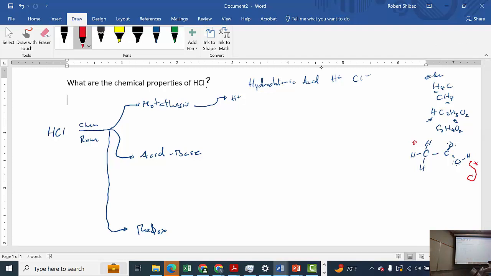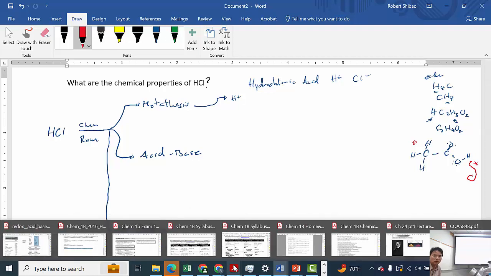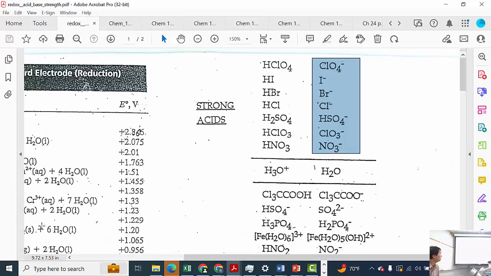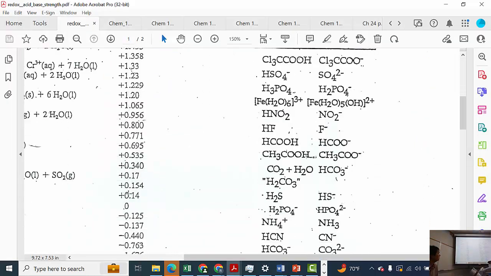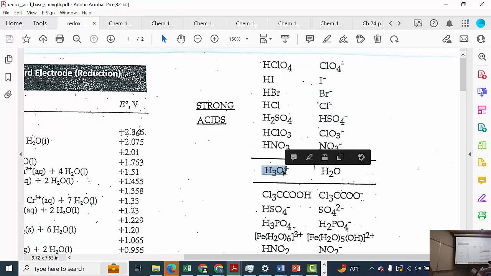So this is acid right here, H+. And so what bases does this acid like? Well, this is metathesis. So in metathesis, we're looking at what anions that likes. And so if we're looking at what anions that likes, let's go back to the acid-base chart over here. So H+ and hydronium are pretty much the same. So if I see hydronium here, that's H+.